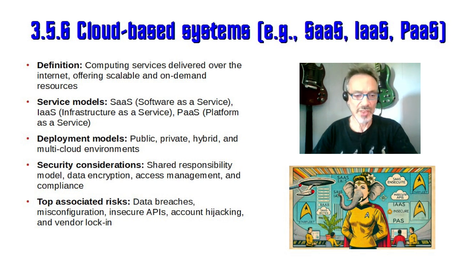Top risks: the major security risks associated with cloud include data breaches, that's unauthorized access to sensitive information stored in the cloud; misconfigurations, that's vulnerabilities in the interfaces used to interact with cloud services; account hijacking, unauthorized access to cloud accounts, often through stolen credentials; and vendor lock-in. This is difficulty in moving from one cloud provider to another due to proprietary technologies or formats. The exam emphasizes understanding how these cloud concepts interact with each other and other security domains.